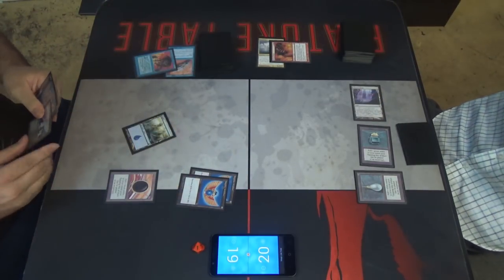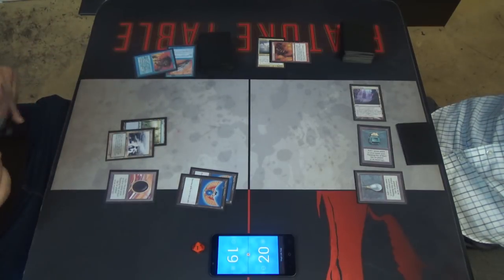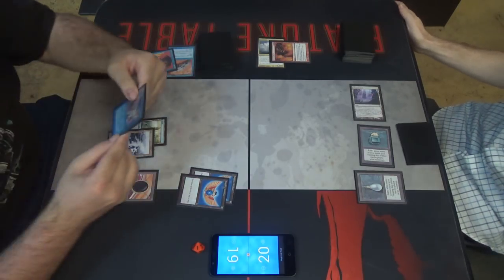And the fact that you pitched an extra turn spell makes me think you have at least one more. Okay, so you top decked a land. You didn't shuffle your hand before you played that, so I knew that was your top deck. I'm sorry.